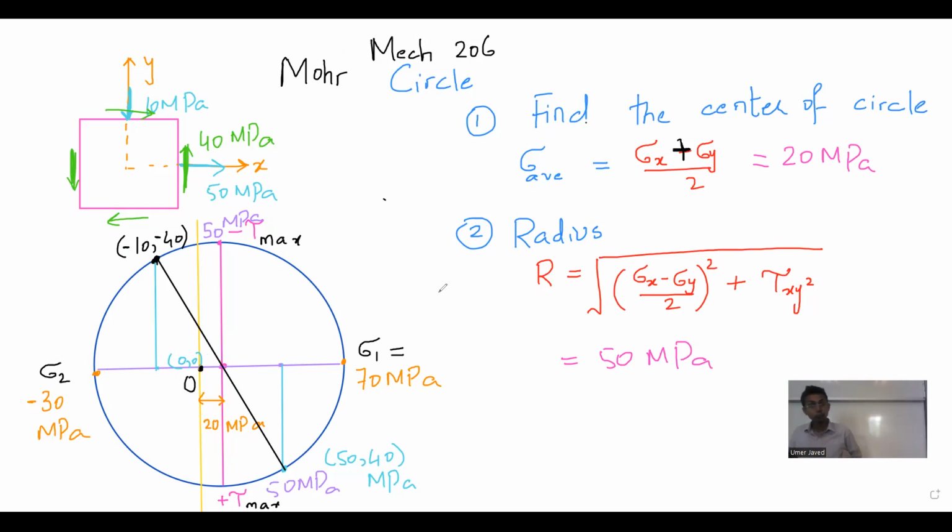So where does that -10 come from? -10 megapascals, why is it the x coordinate? No, the normal stresses are on the x-axis, and your shear stresses are on the y-axis. So what I did is I drew the positive 50 megapascals. I started from the origin, I went all the way up to 50 megapascals, and I drew 50, 40. Then I started from the origin and went to the negative. I got a -10 value.